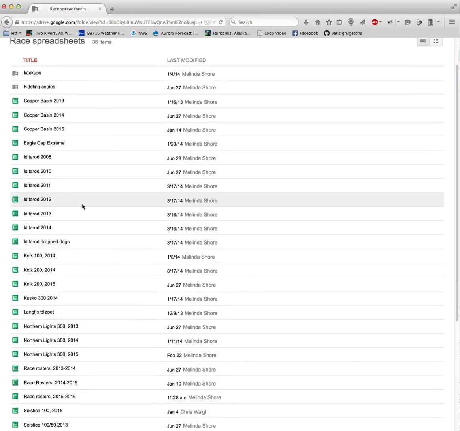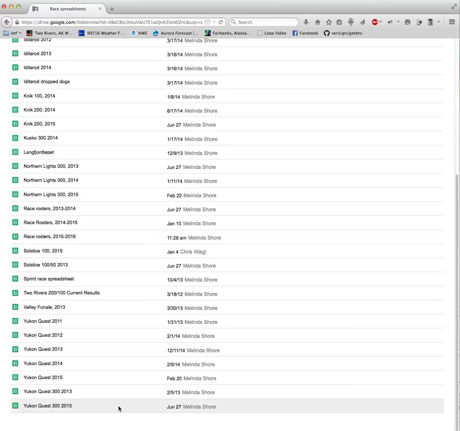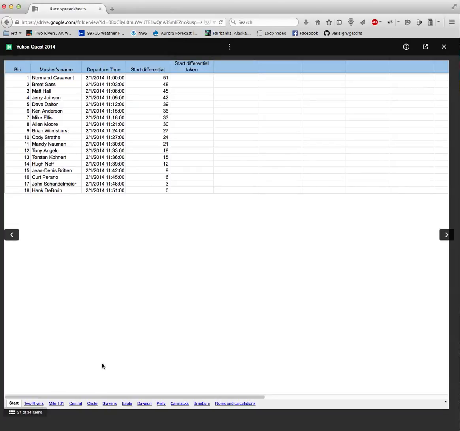So we'll take a look at a fairly recent race. We'll look at Yukon Quest 2014. Basically scroll down, click, and here's another recent change to Google Sheets that I really don't like. When you click, it brings up this default interface that's kind of not very useful. But if you move your mouse up, you'll see some menu items across the top that actually look a little bit like Android, which is interesting. This little box with the arrow is a pop-out, and this will take you to the real spreadsheet. And that's what's happened here.